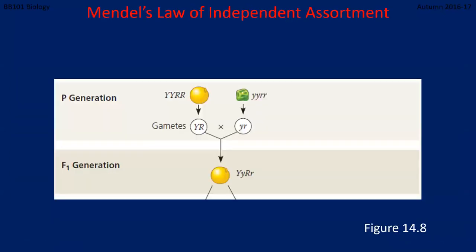The next law, or next observation of Mendel, was again astonishing. This is called the law of independent assortment, and in that experiment he took 2 traits. What you see is the yellow seed which has a round shape, and the other is a green seed with a wrinkled shape. The gamete of the yellow and round one can be written as capital Y, capital R. The gamete of the green and wrinkled one can be written as small y, small r.